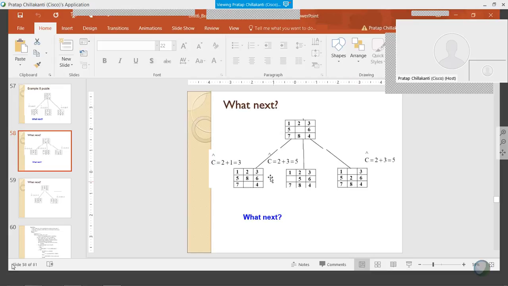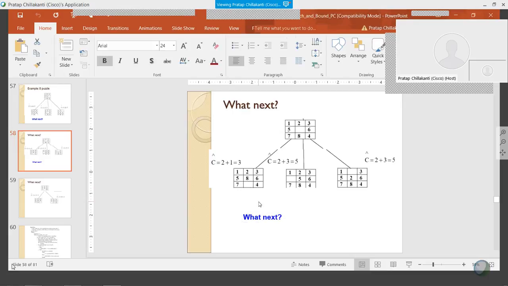Correct? Now, what is the cost? When you see cost on the left side, it's 2 plus 1. What is 2? 2 is the number of moves that you made so far. Because in the first one, you did 1 move already. Now you did the second move. And now, how many misplaced tiles are there in this? Correct? In the case of the middle branch, you have 2 plus 3. There are 3 misplaced tiles. And in the third branch to the right, you have 3 misplaced tiles. That's 5. So what is the lowest cost? On the left side. Okay.